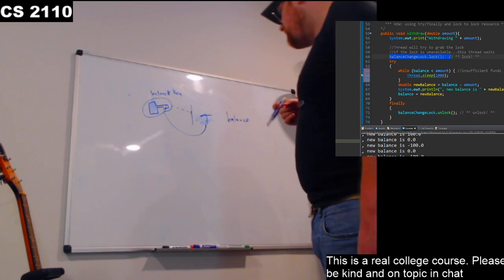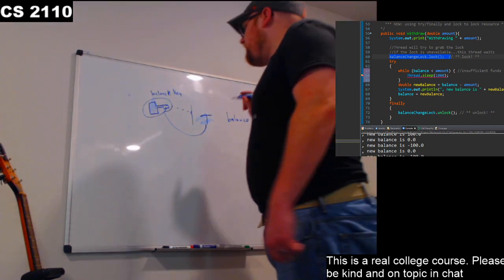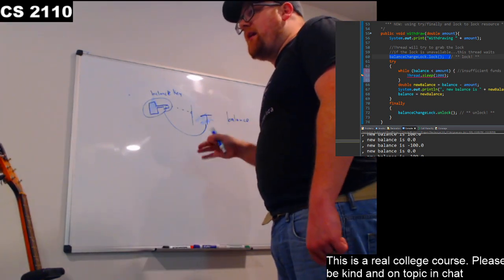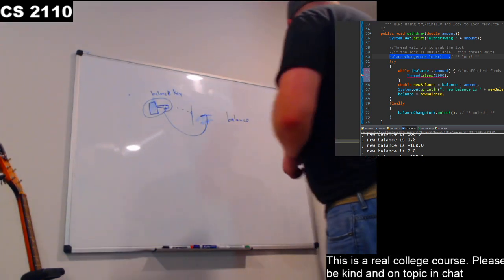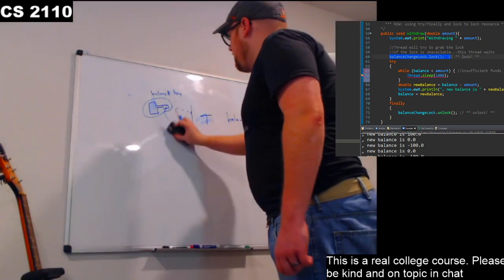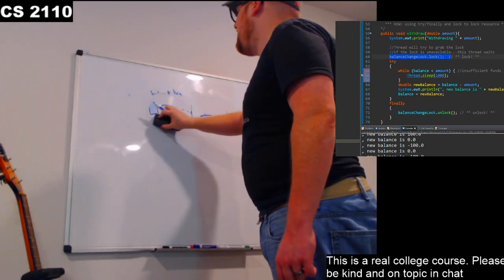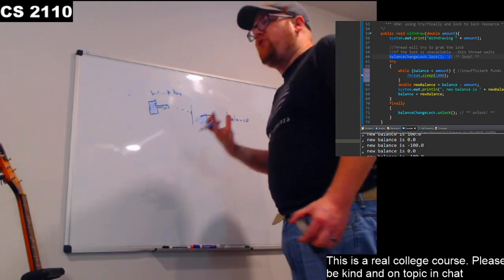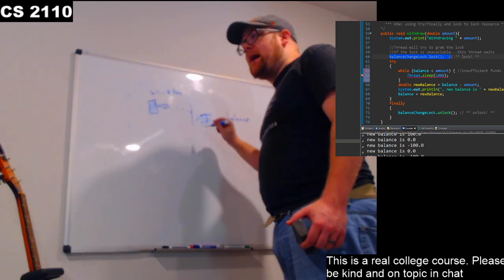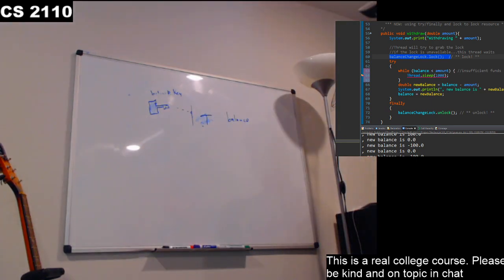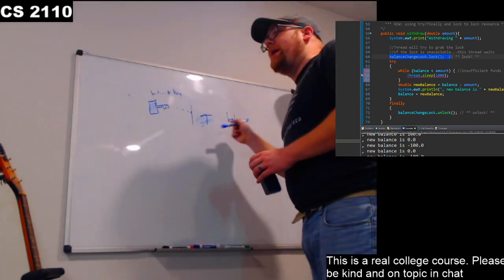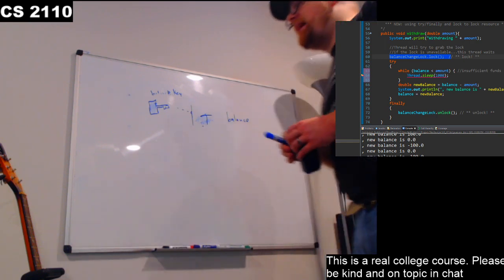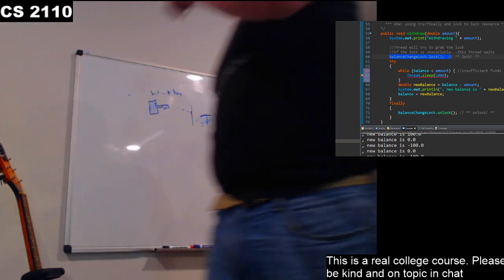Balance variable can't get to it. So what has to happen is it has to temporarily give the key up. It doesn't need to leave the room, but the rule is it can't proceed until it has the key again. So it needs to give this key up on the condition that it will eventually get the key back. And that's the idea. We're going to have the withdraw thread temporarily give up control of the lock on a condition that it will get it back again.